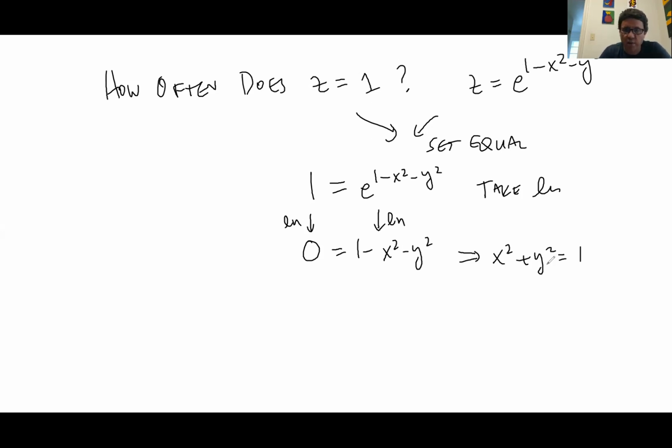So how many points are there where x squared plus y squared equals 1? The answer is there are infinitely many, because that's exactly a circle. Any point on this edge, if I took any point on the edge and plugged it into this function, x squared, y squared, that would be 1 because it's on the edge of the circle. E to the 1 minus 1 would be 0, and I would get 1. So going back to the very beginning of the last chapter, this is called a trace, or if you prefer, a level curve.